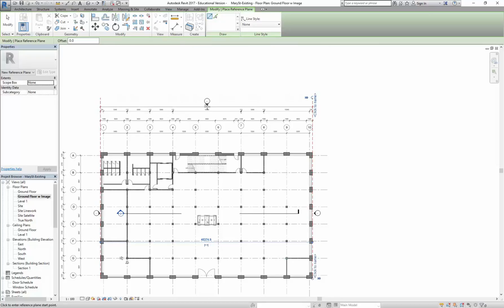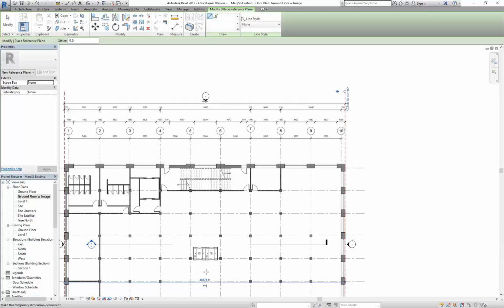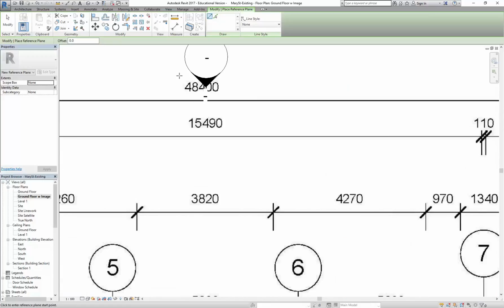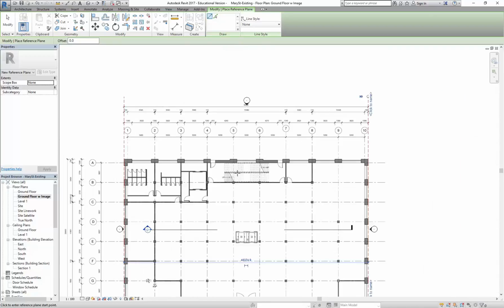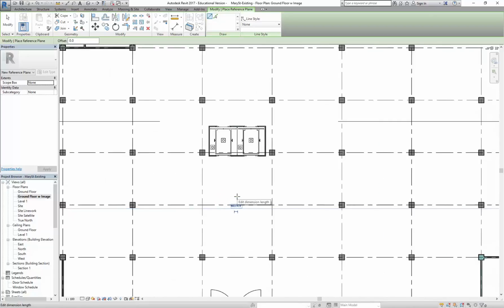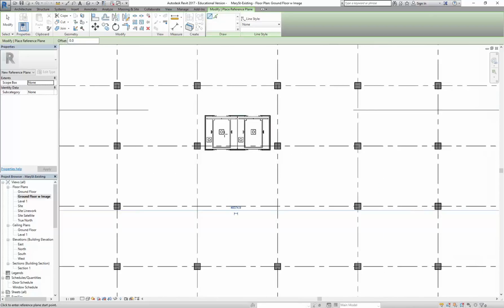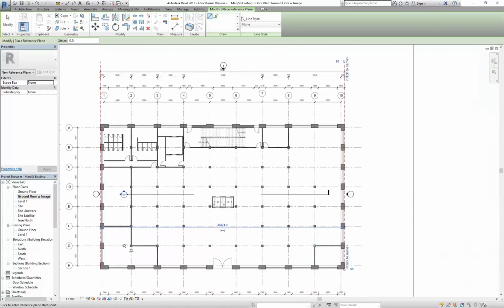Then you're going to see something interesting. Even if you've brought the plan in already and scaled it, you're going to find that you need to scale it again, because here, 48,400 is the size it should be. Now, I have scaled mine, but I scaled it using one of the smaller dimensions, which would be less accurate, and that means this overall dimension isn't quite right, and I just need to scale it again. I'm going to show you that too.